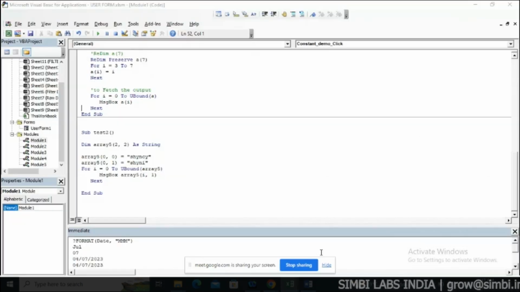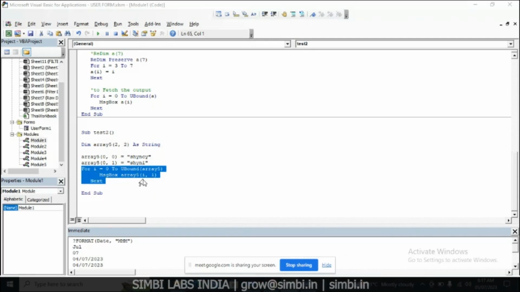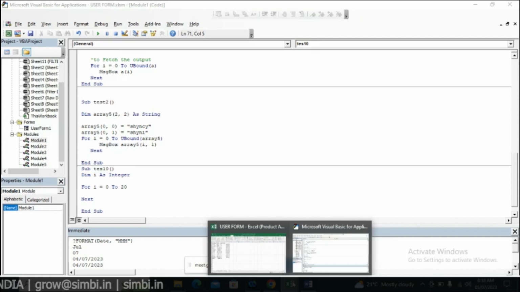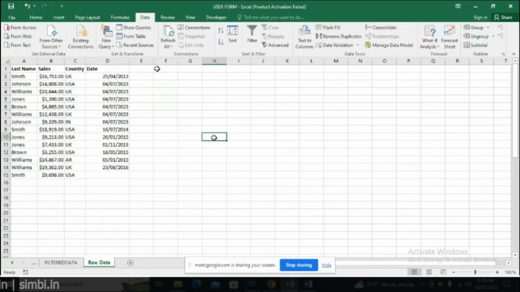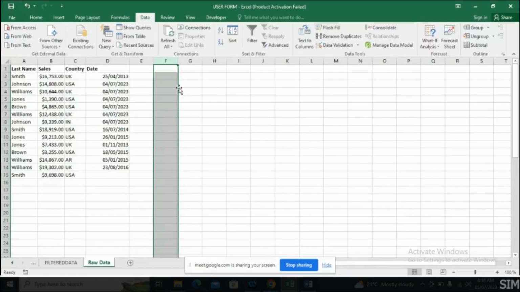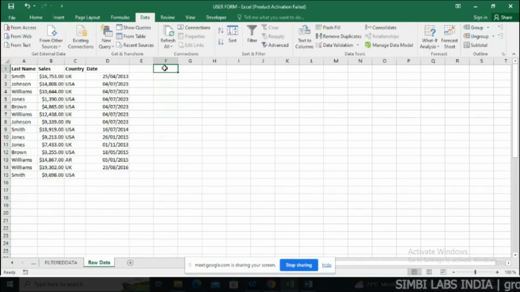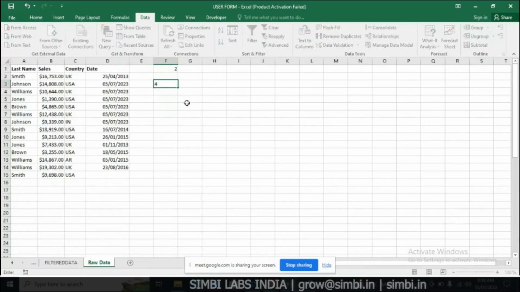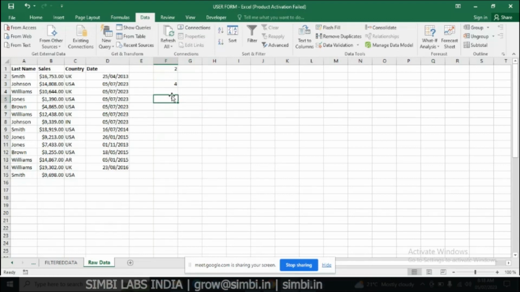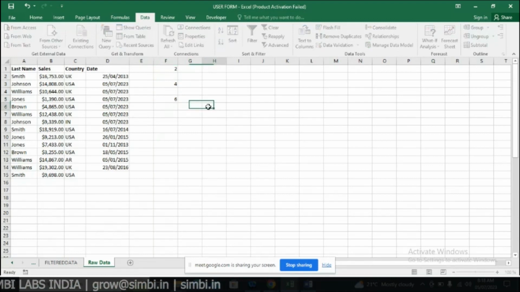How will you write it? Up to 100 columns. In column F, alternative columns. Here I want two, here I need four, like that I need. Here I need six, like that I want to print.